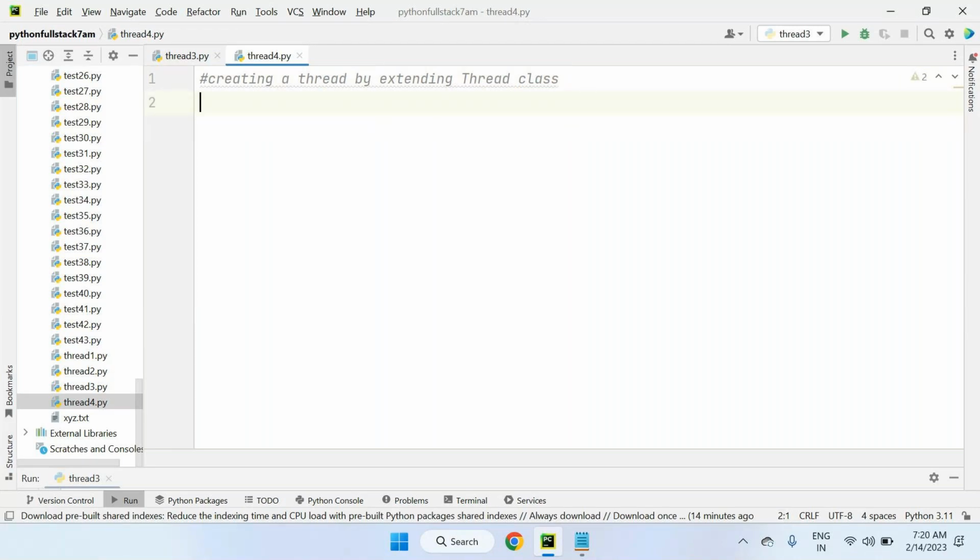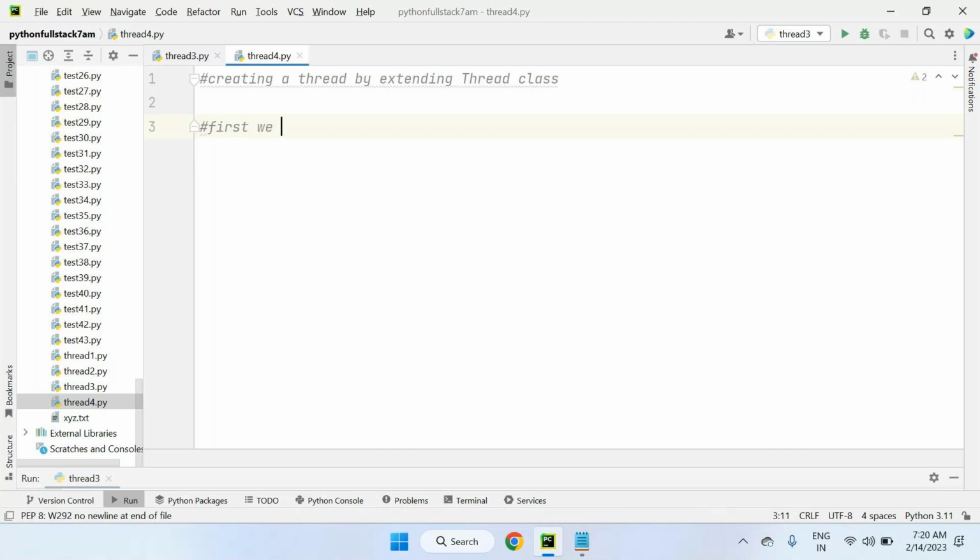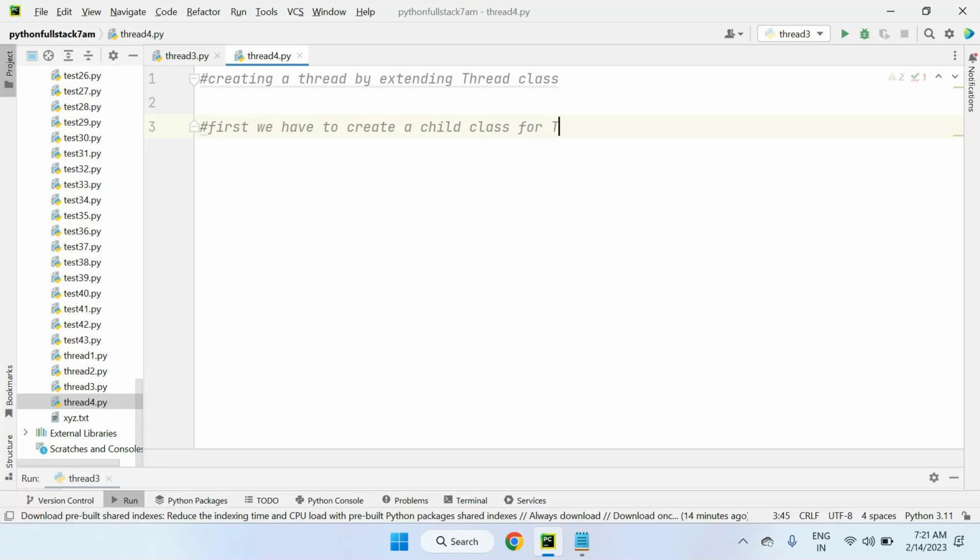For this purpose, first we need to create a child class for our thread class. Yes, first we need to create a child class for what class?